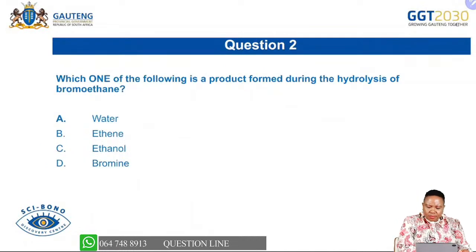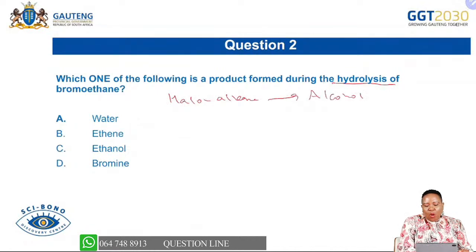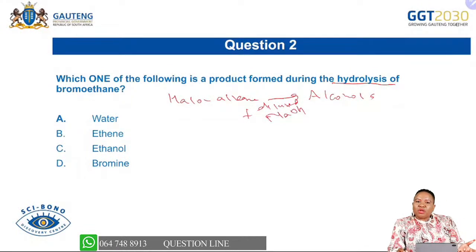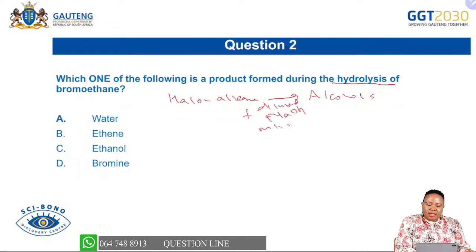And then remember, hydrolysis reaction is when a haloalkane, just to remind you, forms an alcohol. But now, what are the conditions? The condition is that you must have another reactant, which is what? I normally say a diluted sodium hydroxide, because they say a diluted strong base. So if you say sodium hydroxide, you already know that it's a strong base, so you can use it. And you also need mild heat.